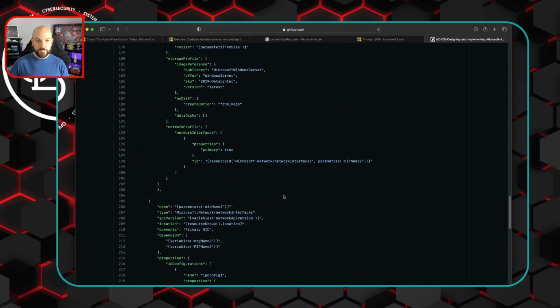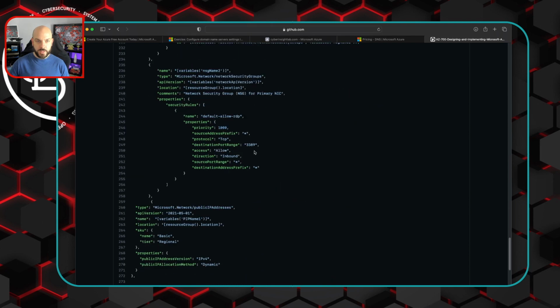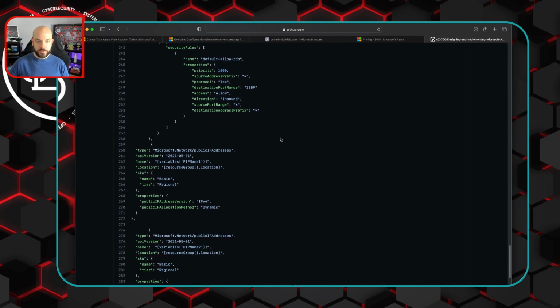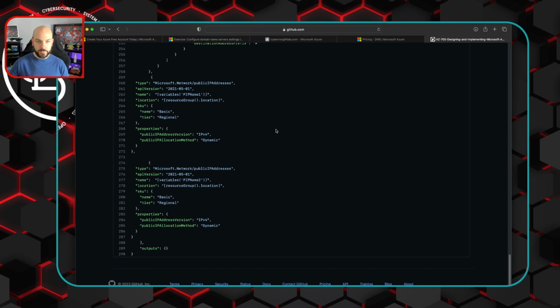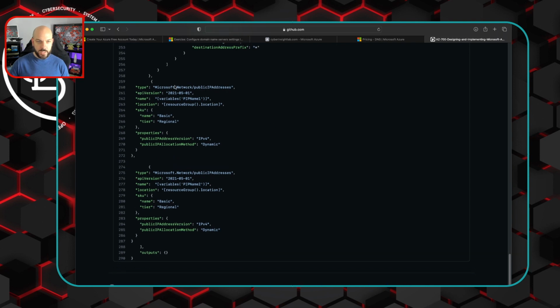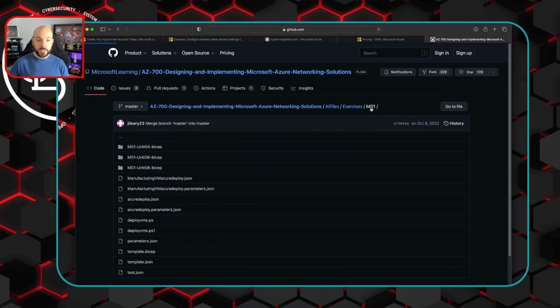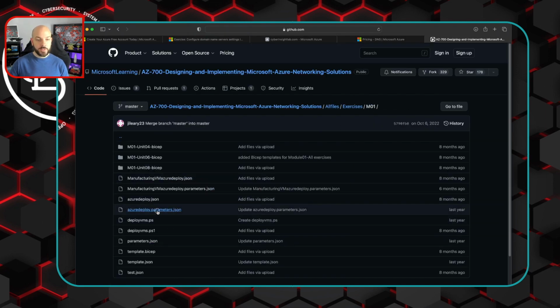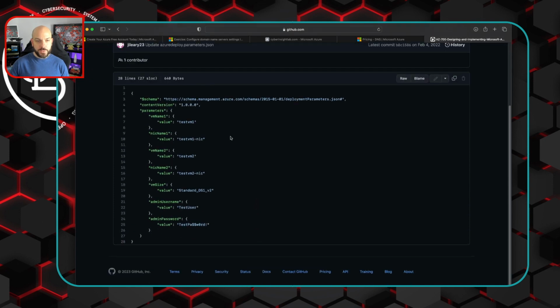And then we're getting the same thing, VM number 2, NIC number 2, another network security group attached to that particular host. And then we get into the public IP configuration here. All right, now as far as the other file, we're looking at the parameters file. These are pretty much being fed into this other script. It's what it's referencing back to. So VM name, test VM1, nickname for VM1 is test VM1 hyphen nick.